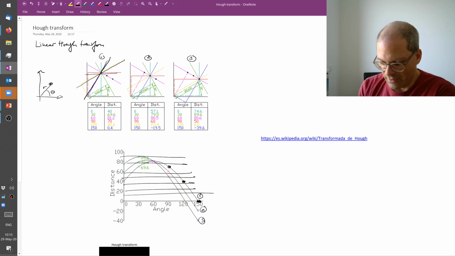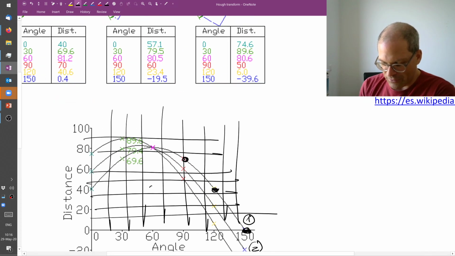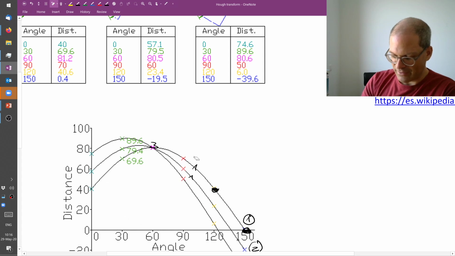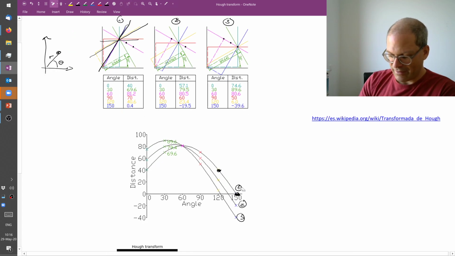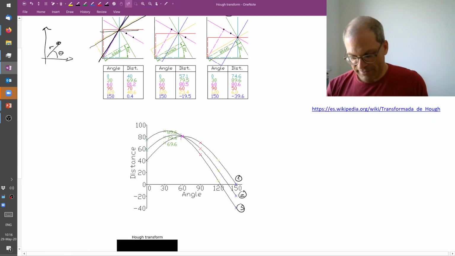So we could tessellate this two-dimensional plane here, and then we would count. How many lines go through this box? 0, 0. There's 1 in this box, there's 1 in that box, there's 1 in that box, but there are 3 lines in this box here. So this is going to be our maximum, and so we can build this histogram, or in this literature it's sometimes called an aggregator, and then look for maxima in this space.